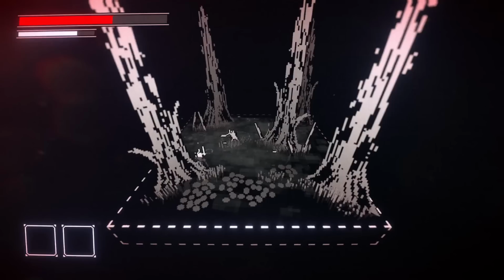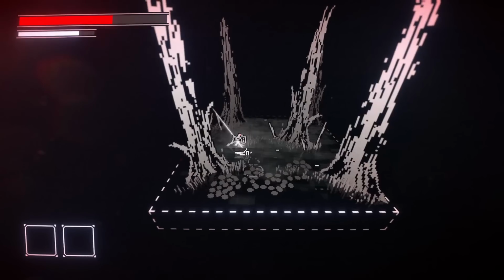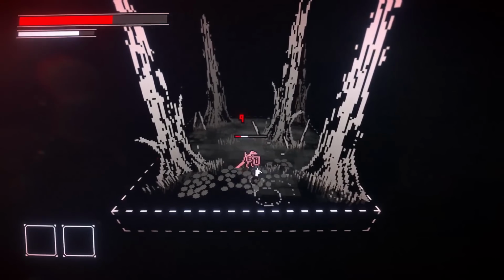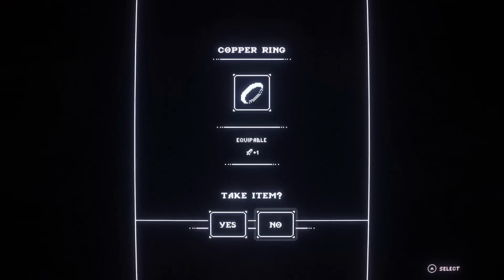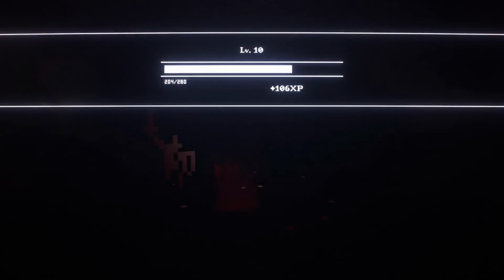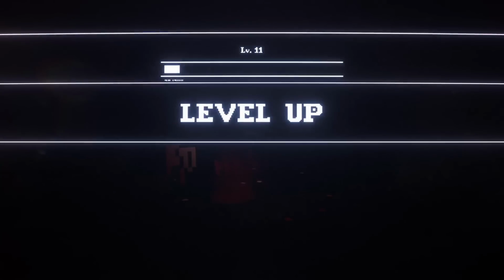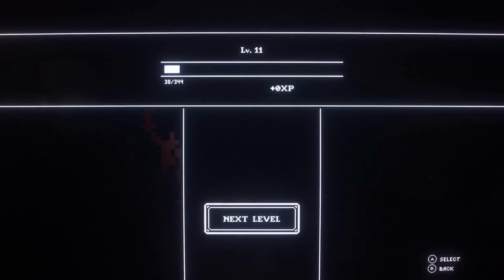Can't really see from that far away. Come on, I double dog ya. Oh, I thought he had me. Still in it. Hey, we finally got a new item. A copper ring. Well, we got an empty slot, so I guess we're taking it, huh? Level up. Give me the attack. Some of these enemies dying faster would be nice.